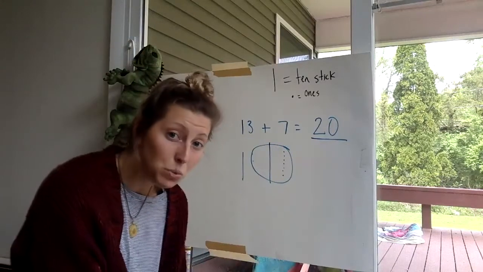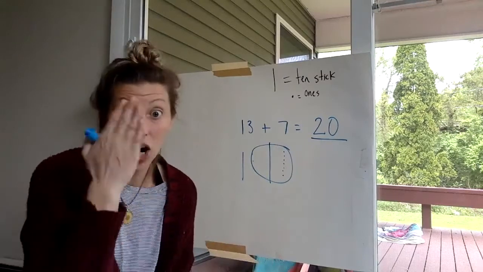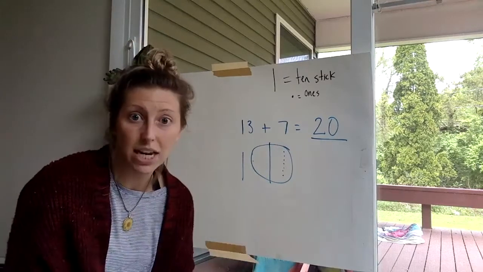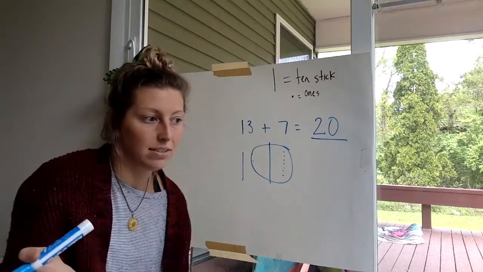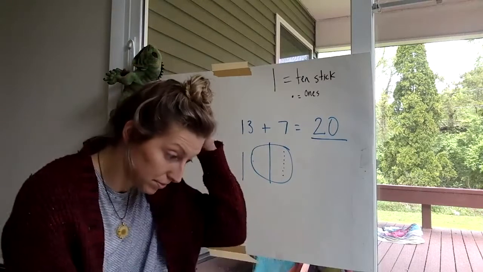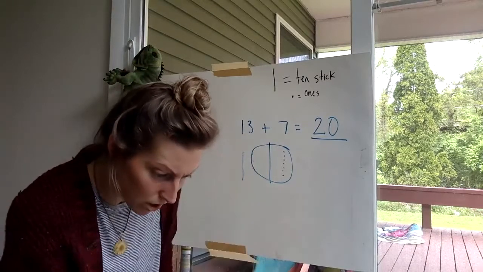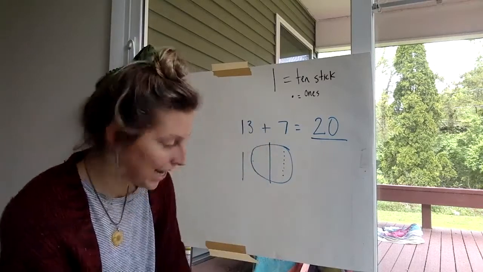Okay, so sometimes you will have that. Once you get 10 dots, that's going to give us our 10 stick. Just like we had those 10 cubes stacked together, once you have those 10, you can put those together to make the 10 stick. That's exactly what it equals. Awesome.